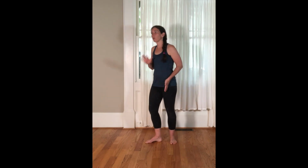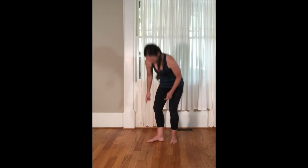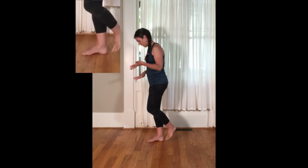The other thing we can look at here is our arch. Everyone's going to have different shapes of arches, and it's about how it functions dynamically and then also how it functions when we go to put more load onto it. So as I'm here, I'm looking at my arch, and if I go to pick that other leg up, is my arch able to maintain that same height, or does it tend to collapse in, or does it tend to roll out? If it tends to collapse or roll out, that might indicate some weakness there. And again, we'll peel back the layers of what's contributing to that weakness.